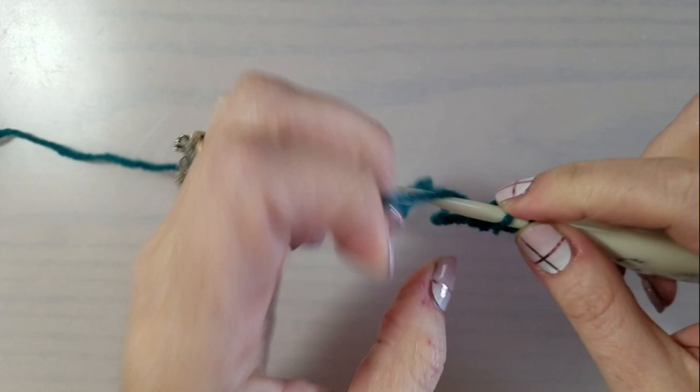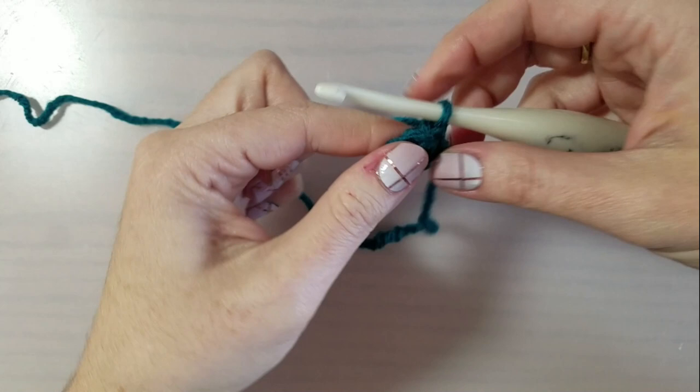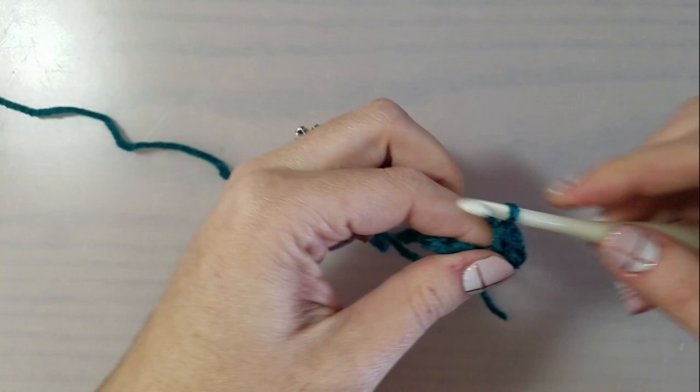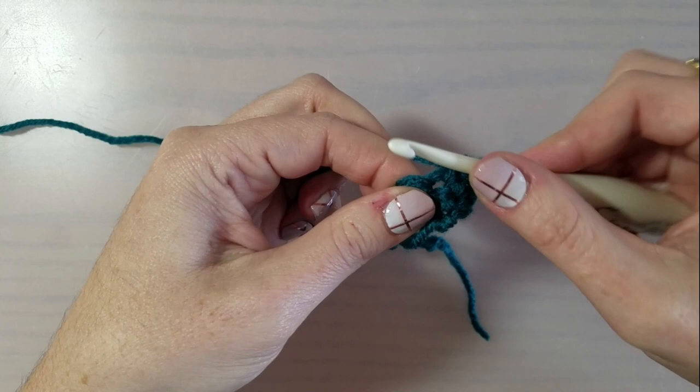It'll look something like this. Then we're going to turn and chain one, just like you were working back and forth. But instead of working back and forth, we're going to do something a little different. So we're going to go back across and do increases in each of these three stitches. So increase, and three, increase.